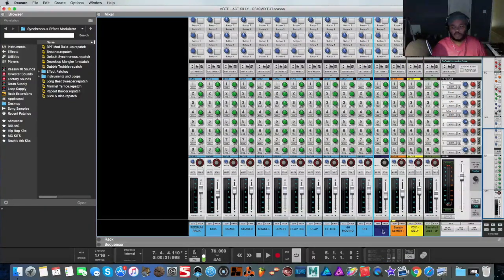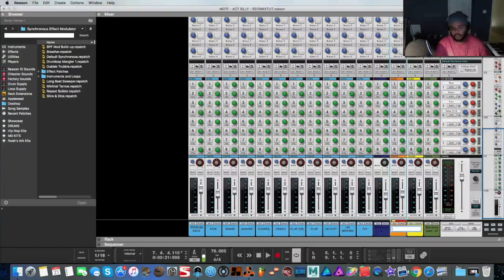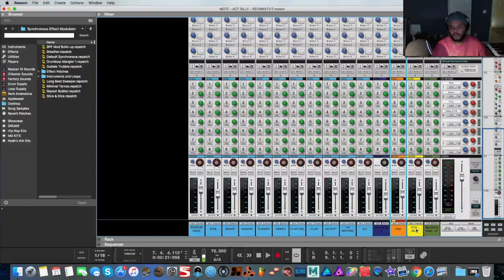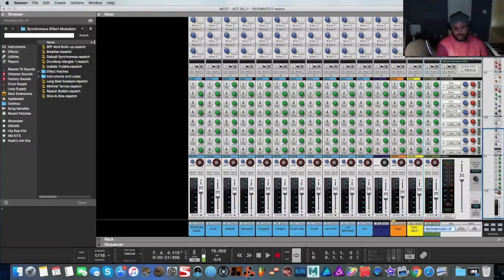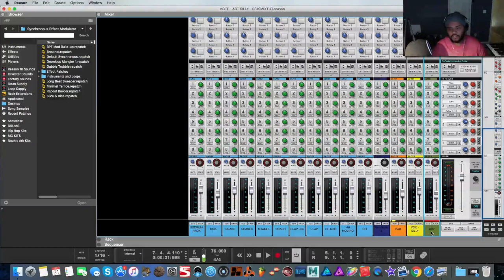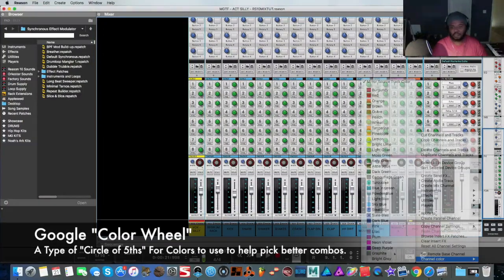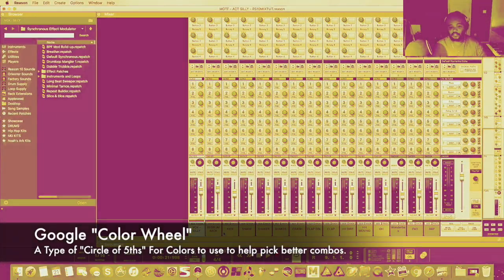I need to get my color wheel out. That's what I need to do. All right, and then sample, we'll call it what it is. I'll call it a pad because it's chopping a pad. And then my vox silly is fine. And then my lead is actually an arp. So I'm gonna name that an ARP, and I only use that in the intro, so that's fine. And the vox is probably really important, so I'm gonna move that before the drums. That's just personal taste. The rest of them you can kind of color. The color scheme can be whatever you want. This is a struggle right here.